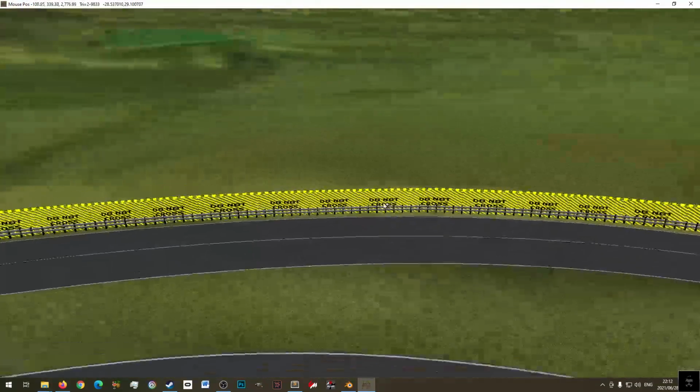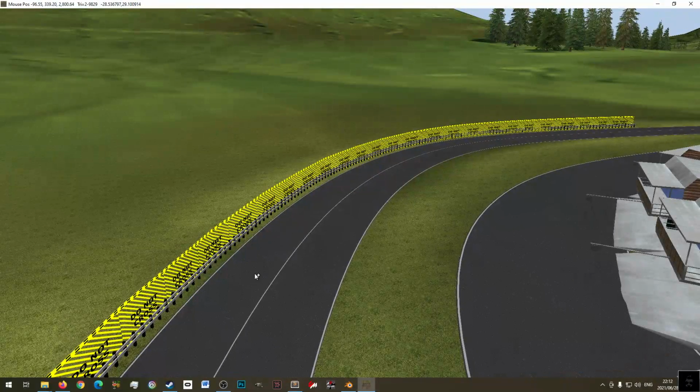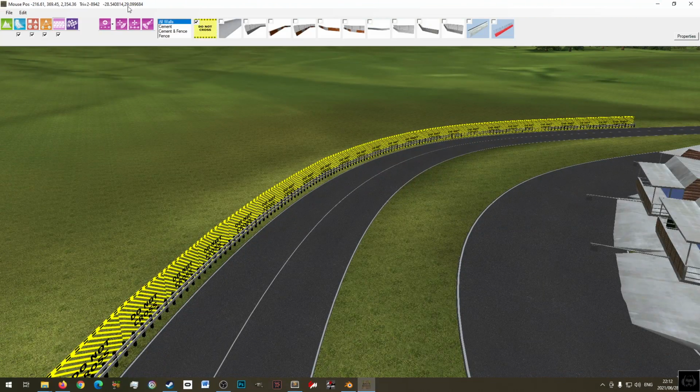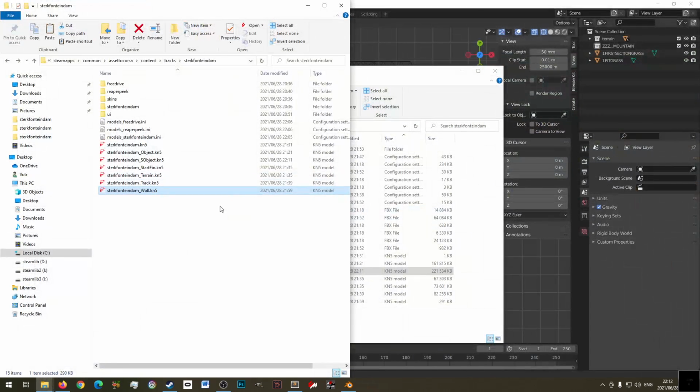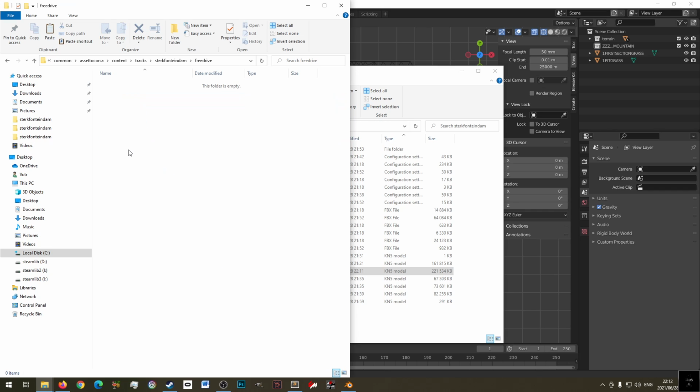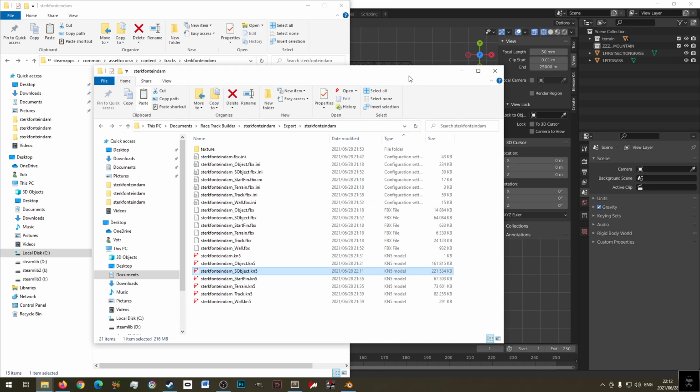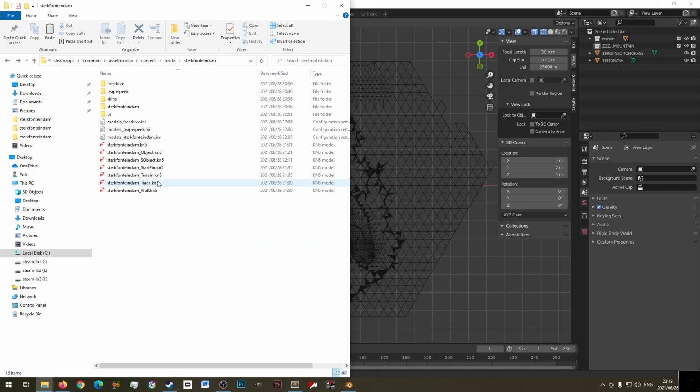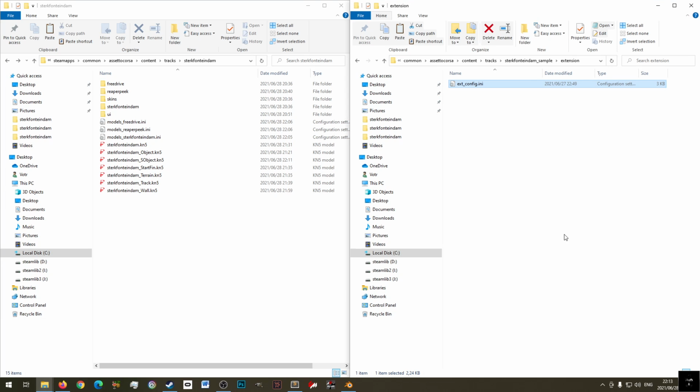This yellow one, it's a collision barrier. So, if everything went correctly, this should be a workable track. Okay, not yet. Okay. We've imported, exported all our files.